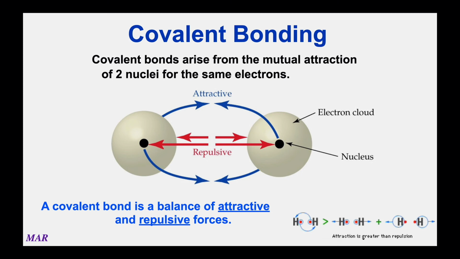It's amazing that bonds form at all, because if you think about what we know so far about charges, positive and positive repels, negative and negative repels. So the electrons of two atoms will repel and the nuclei of two atoms will repel. It's only the attractive force of the electrons from the first atom to the nucleus of the second atom, as well as the electrons from the second atom to the nucleus of the first atom. Those are the only things that make atoms come together.